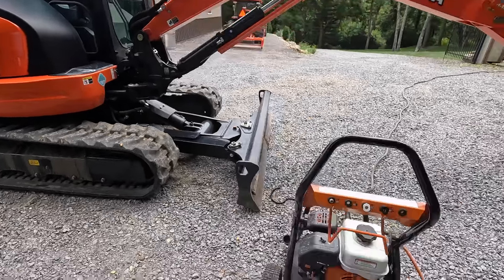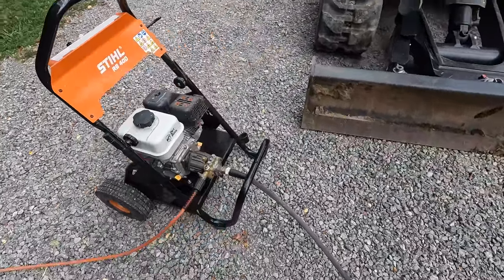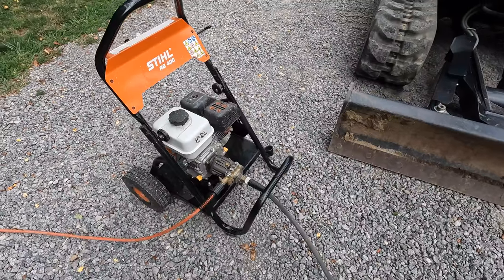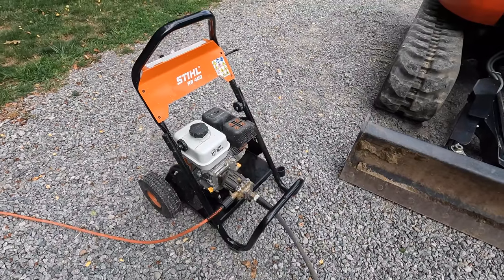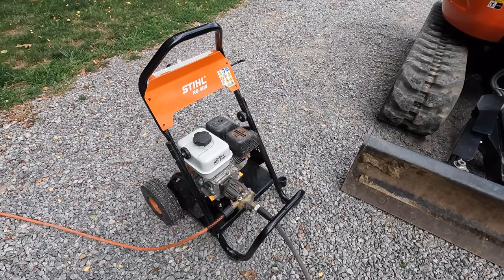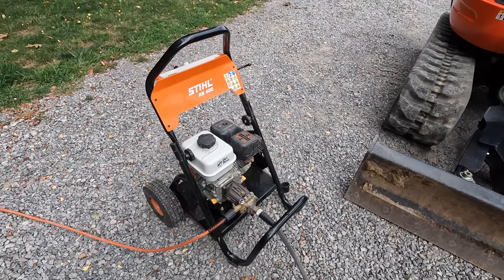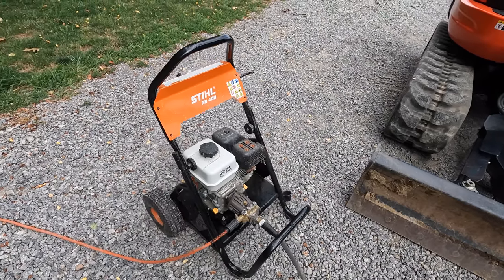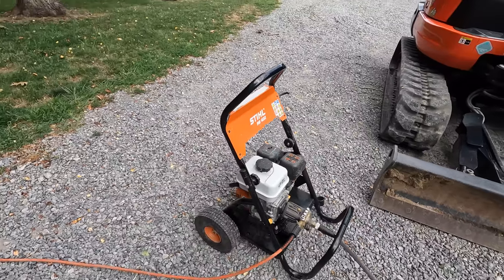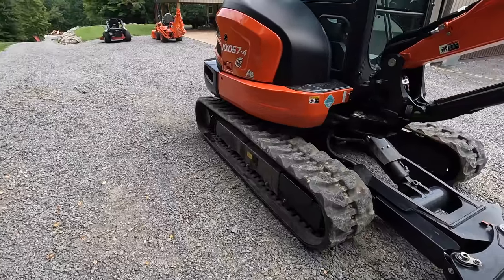Now the pressure washer I use is a Steele. I've had this for probably 3 years or so. It's an RB400. I think this one is big enough. They make an RB600. And you got to be careful even with this one, like if you're pressure washing your deck. I mean, this thing will cut wood if you don't keep it moving. But for this setup right here, works really well. Now, like I said, this product is going to cut some grease. I usually stay on top of that, though.